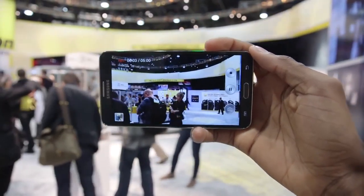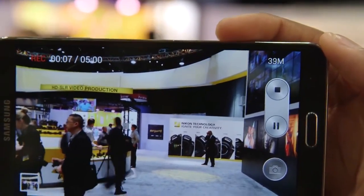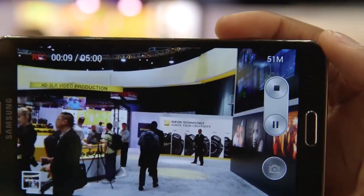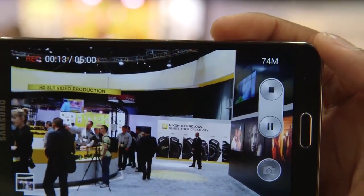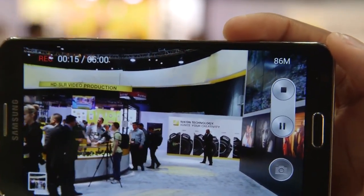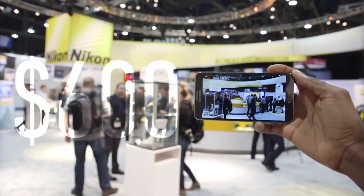Now, it still takes up plenty of space, more than 1080p footage, as you can see by the live counter in the upper right-hand corner of the frame, but it kind of falls apart with any real shaky movement. But hey, that's a start, and it looks great on 4K displays, much better than 1080p video. And this phone starts at around $600 off contract.